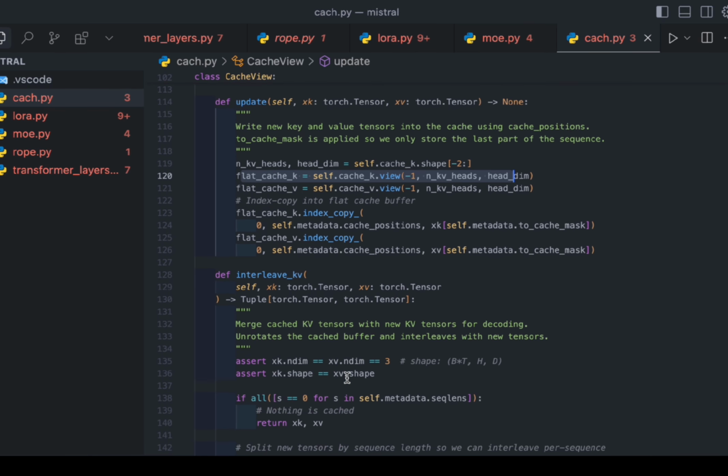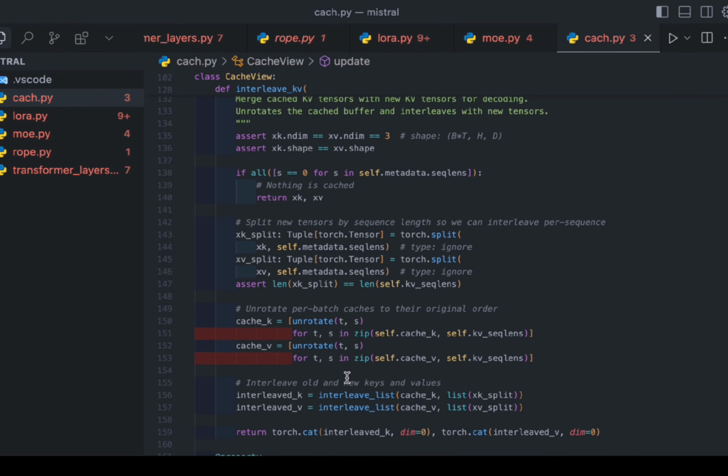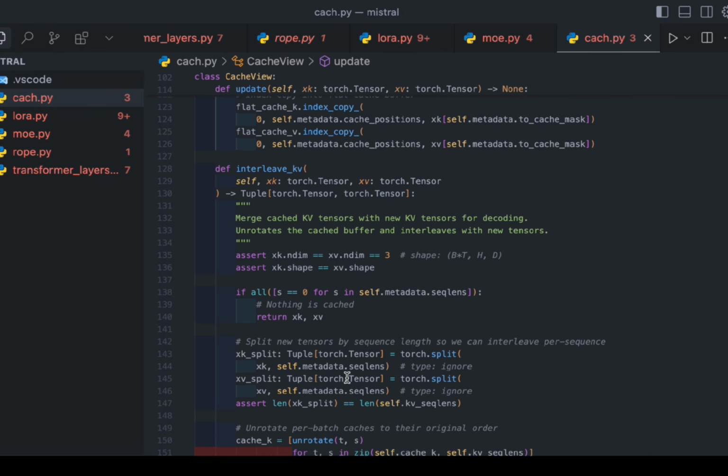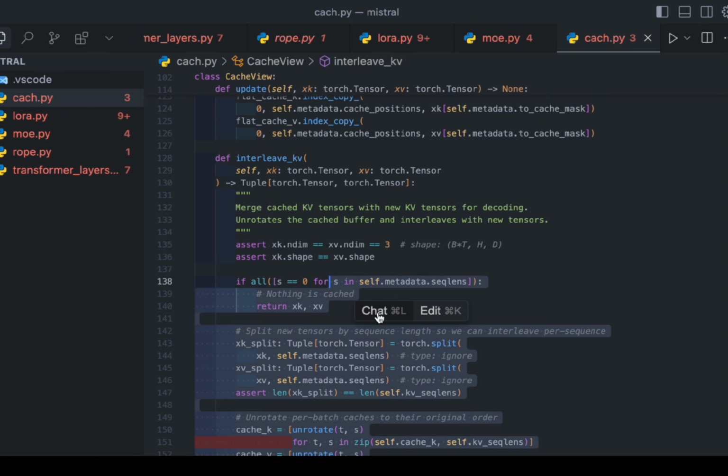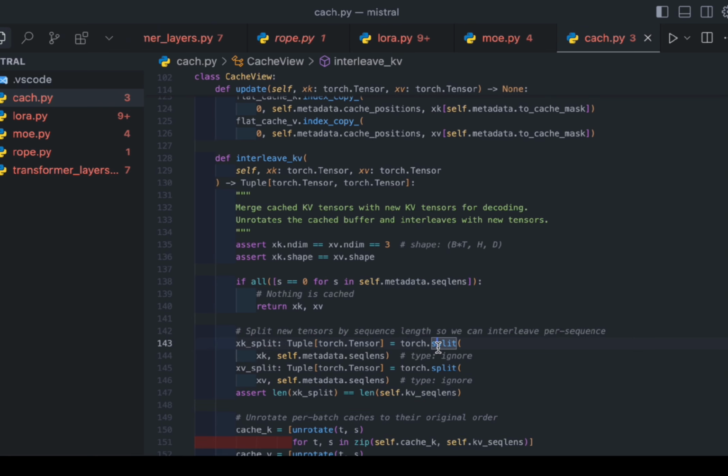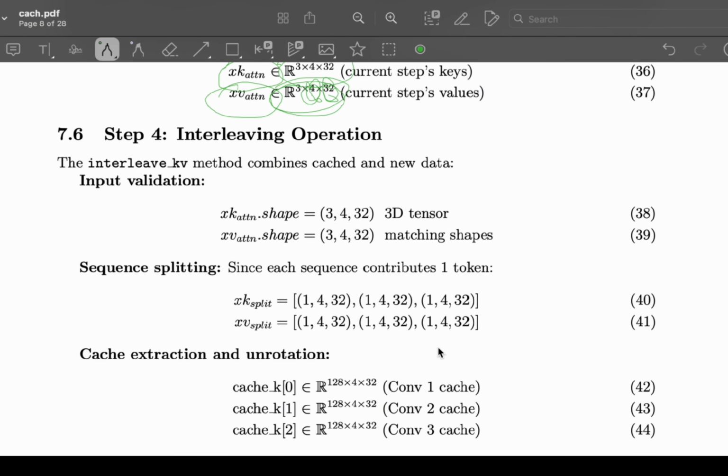And again, if you remember, right here, when we do the splitting and interleaving.